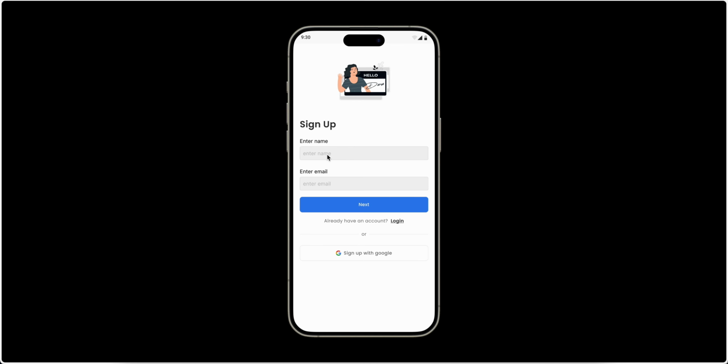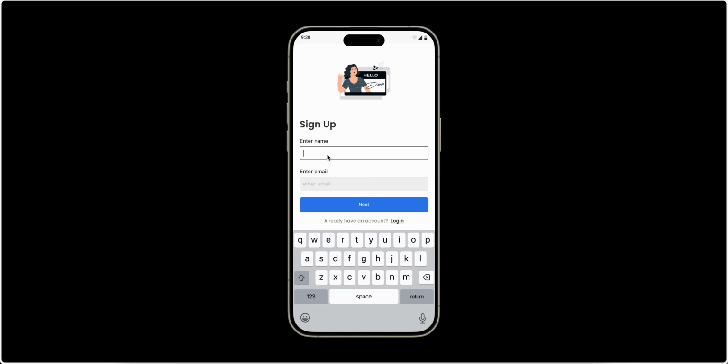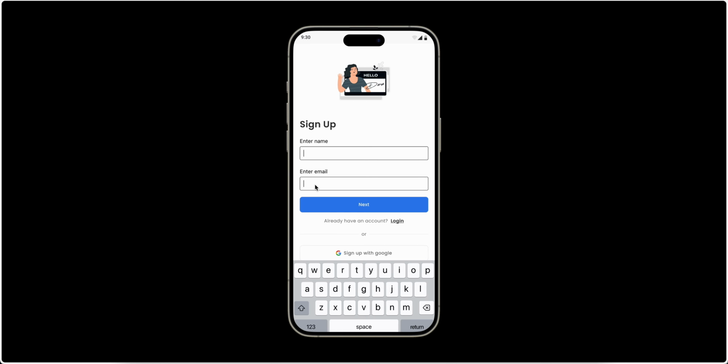If you see here, if the user clicks on this input field name and types something, but after that clicks into the second input field, logically the first input field should change into the default state, just because we activated the second input field, but it is not behaving that way, right?